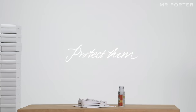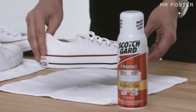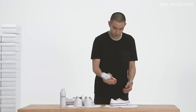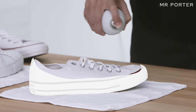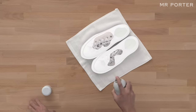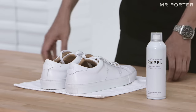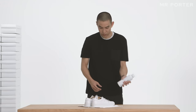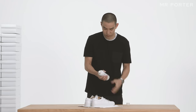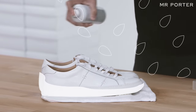Protect them. After you've allowed the sneakers to dry naturally, lay down a towel and spray them in a ventilated area with a stain and water repellent. For canvas shoes, Scotchgard from the hardware store will do the job. But for premium leather or suede, use Jason Markk Repel. You should also do this with any new pair of sneakers so that they stay stain-free for longer. Dirty streets of rain, do your worst.